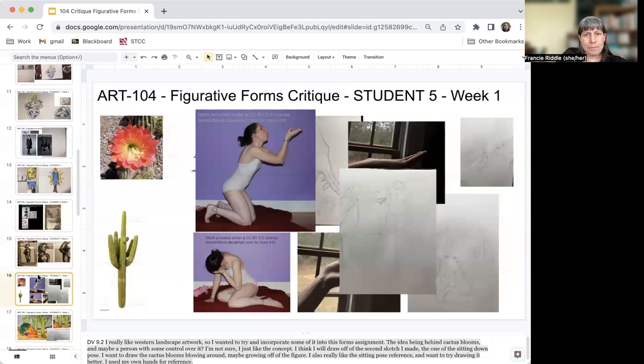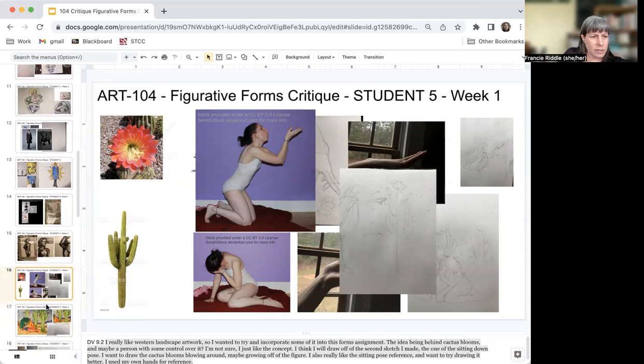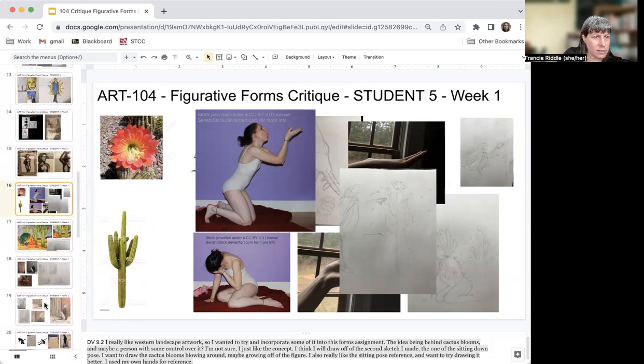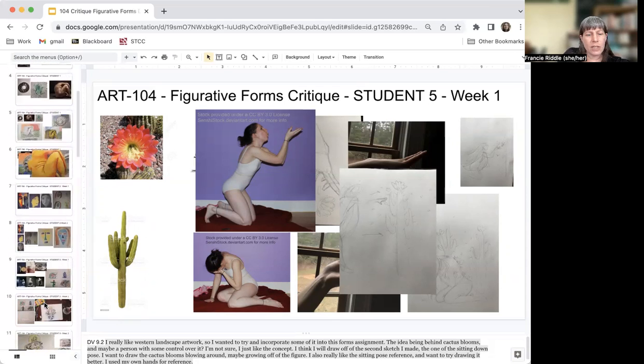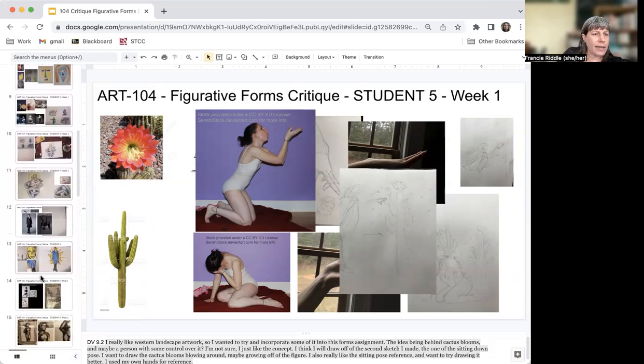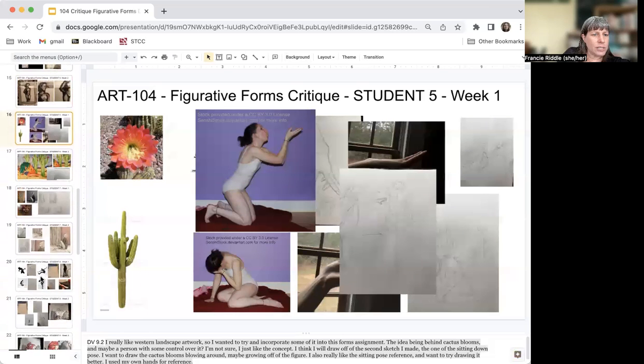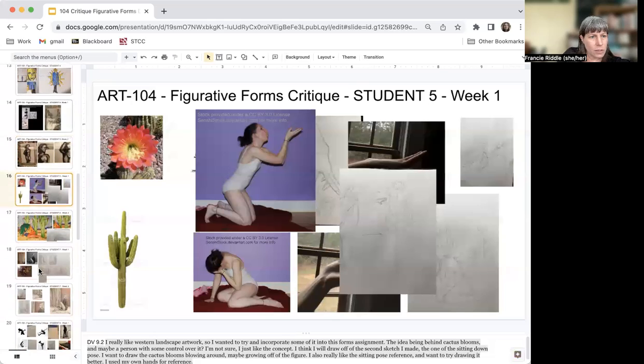Okay, moving on. Let's see, how long have I been jabbering on for? Who knows? I don't see it right here. Usually it has a timer. Okay, moving on. We've got, oh, we're only about halfway through. How about if I do one more and then I'll do a separate video for the last few.